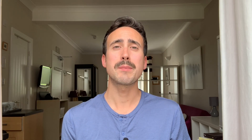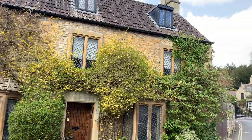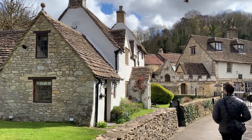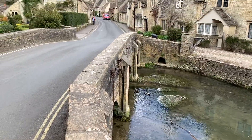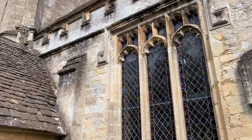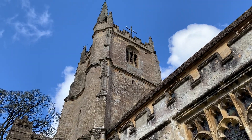Our favorite part of the day was visiting picture-perfect Castlecombe, which is a great spot to visit if you enjoy quintessential Cotswolds — the beautiful village, the super charming houses, as well as some of the stone architecture that you can see throughout the town. Really a wonderful spot to visit if you are in this part of the Cotswolds. Cannot recommend it enough.